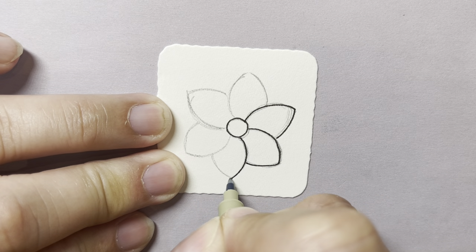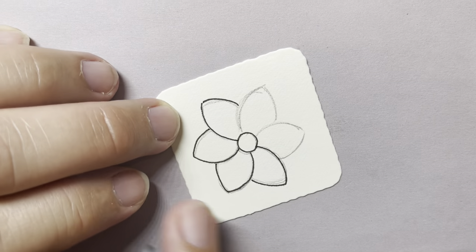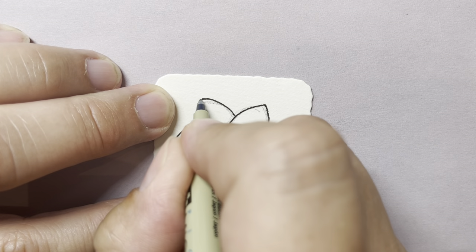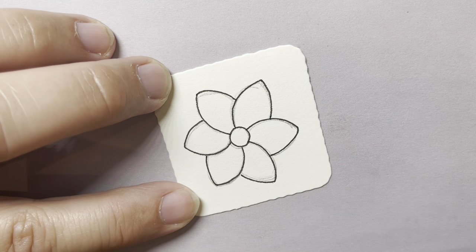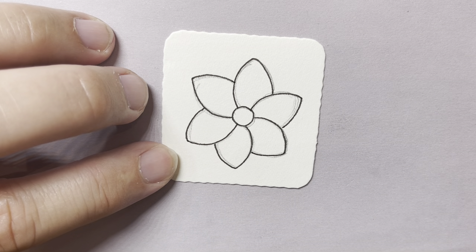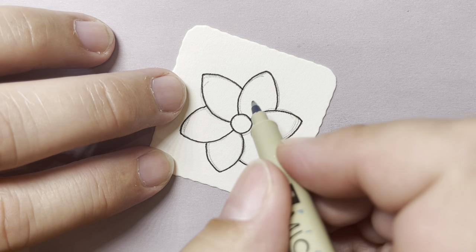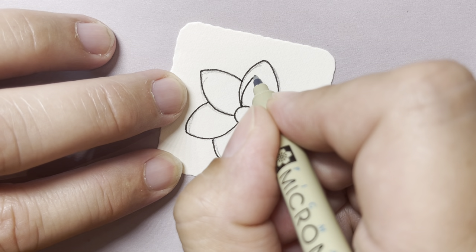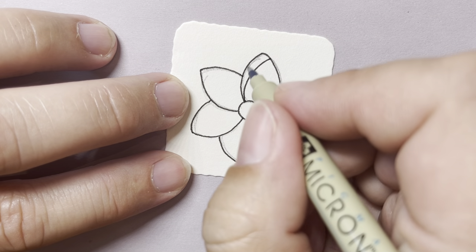Even tracing takes a little bit of concentration. I'm using the PN plastic nib pen because it gives a nice thick line. Now that we have that inked in, we're going to fill in some of these little petals. To do that, I'm going to start in the bottom left-hand side of that first petal and go up, but come down just below that point — it kind of makes that letter V.